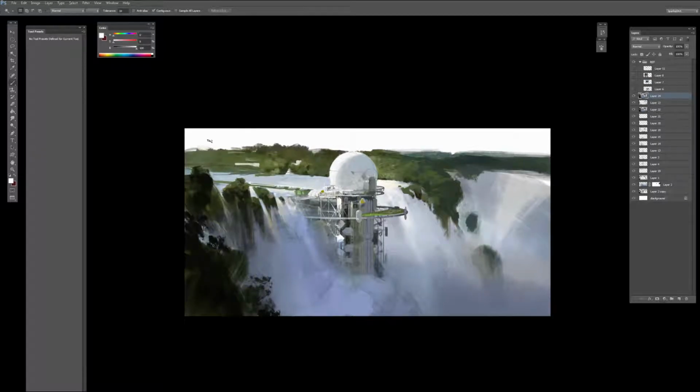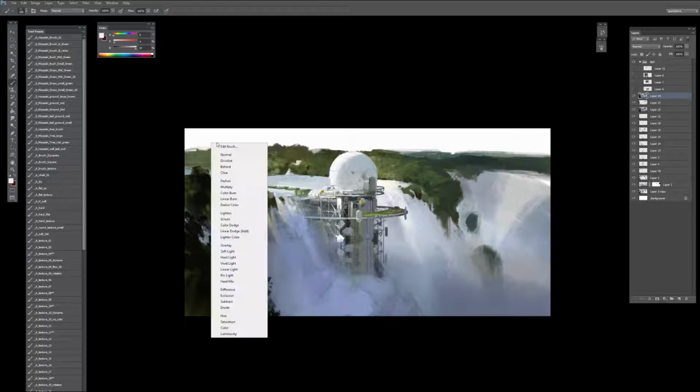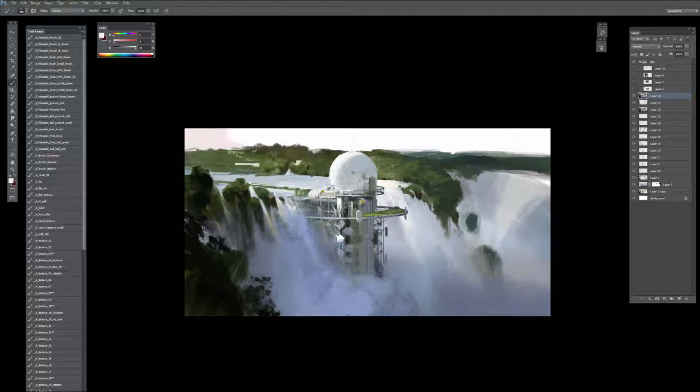Slightly refine it. And I definitely want to add a little bit to the sky. I'm going to go ahead and put it on darken. Just going to add a little bit of pink to the sky, you know, just so that it's not just a bleak white sky. Maybe add a little bit of a texture brush here. Put on darken. And just give it some nice painterly strokes here.